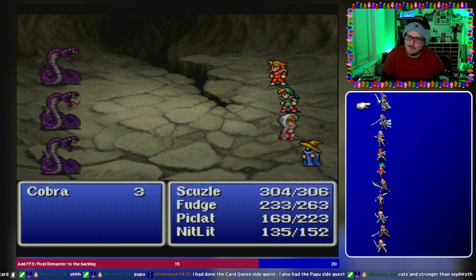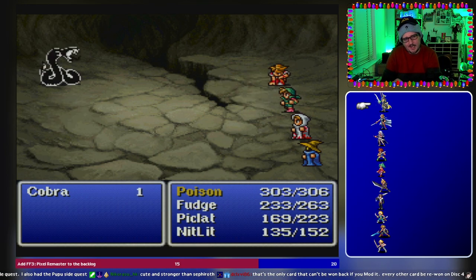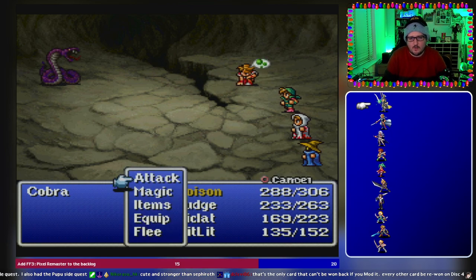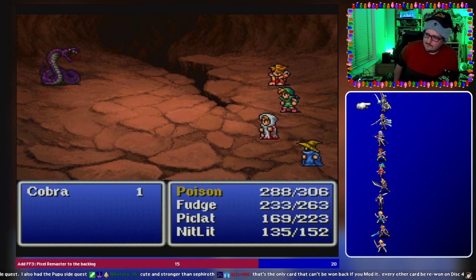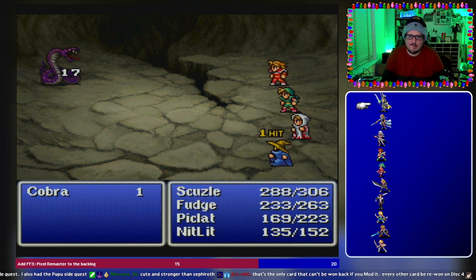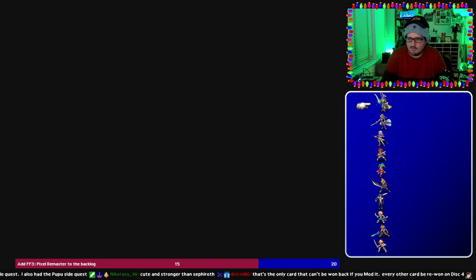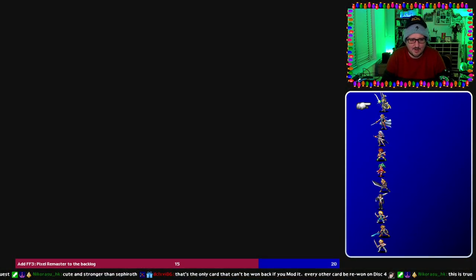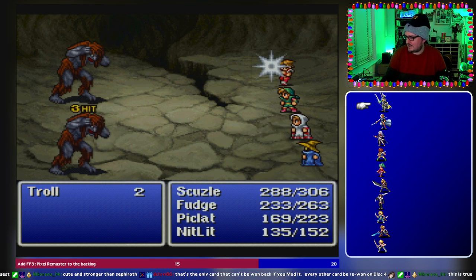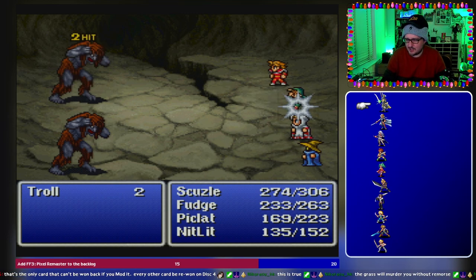Cute and stronger than Sephiroth. Like a blade of grass, you might say, Nico. For those of you not in the know, the grass in Final Fantasy VII is more powerful than Sephiroth. Facts. They are facts. The only card that can't be won back is... Yeah, that's true, because it's not a special card. It's just the level 4 card. It's not one of the marked special ones. Yeah, see, Nico knows it's true. Murder without remorse, it's true.